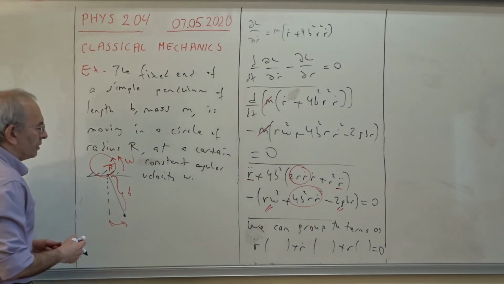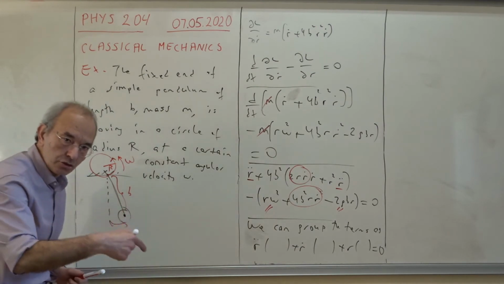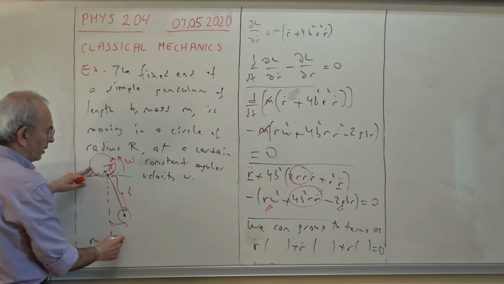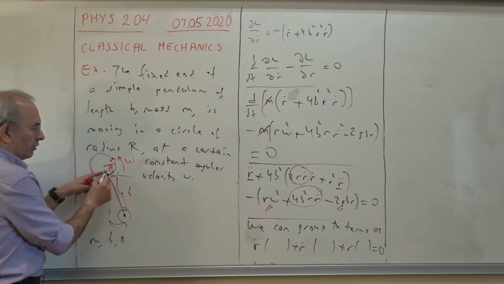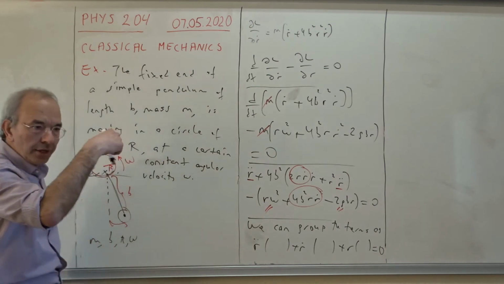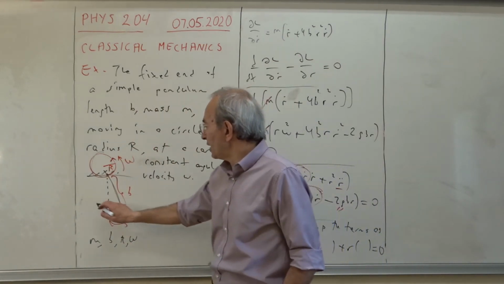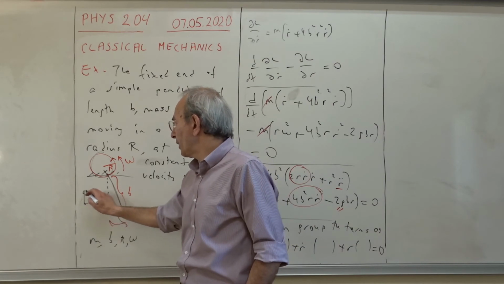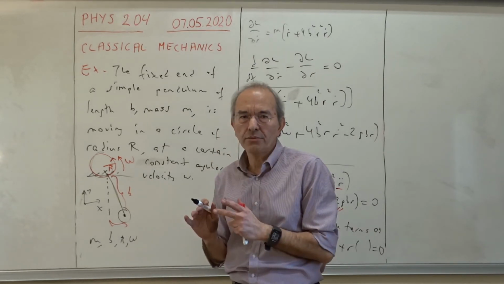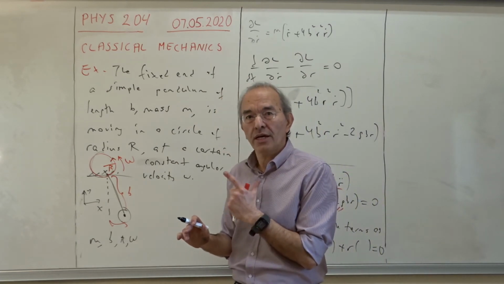So the given parameters are mass m of the bob, length b of the rope or the massless, very light rod, and the radius r of this circle for the other end of the pendulum, and also angular velocity omega for this circular motion. So these are given quantities. Of course, g can be used. Let's choose this system of x and y. The x-y system is normal. A rectangular system is satisfactory because we don't need any spherical or cylindrical system. This is just normal rectangular Cartesian coordinates.